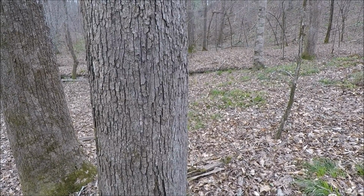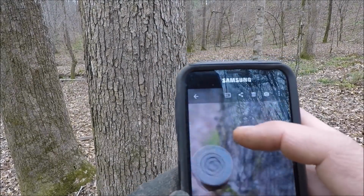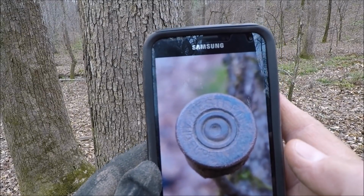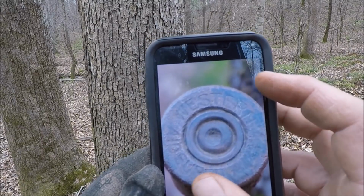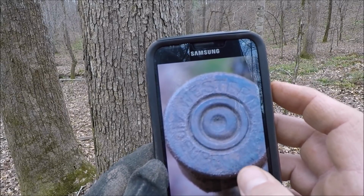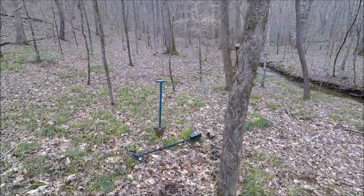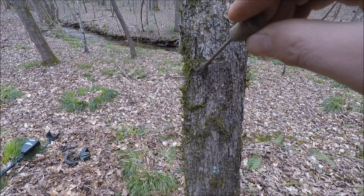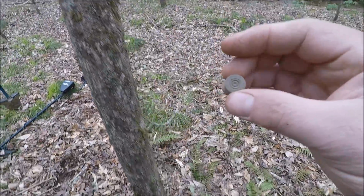It worked. Let me find it again. There it is. I'm not sure you'll be able to read it. But it says Western, and I can't read the bottom of it at all. At all. That is neat, isn't it? That is definitely an old one. Something super. That's super. All right. Let's get it. No harm was done to this branch in the making of this video. That's neat. I like it.